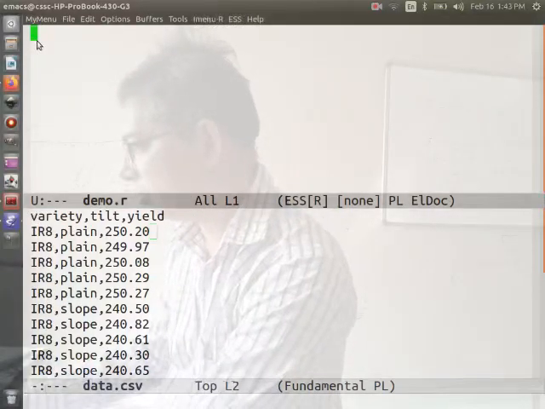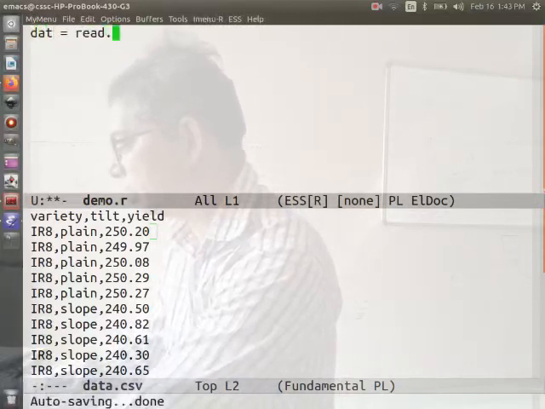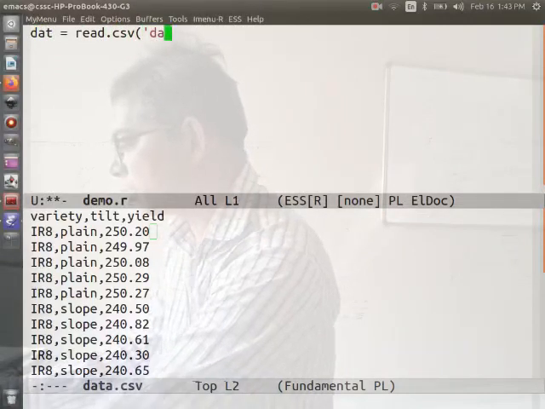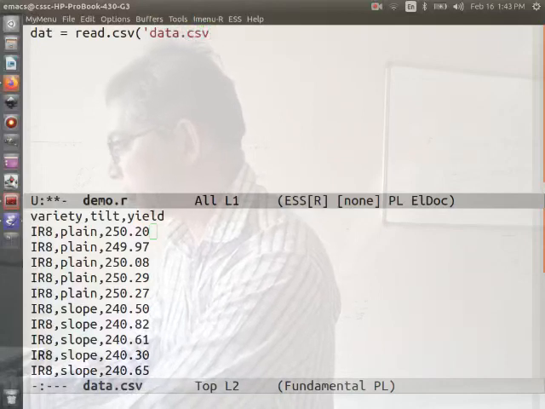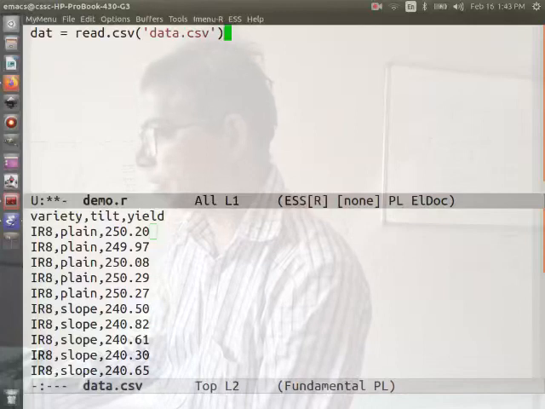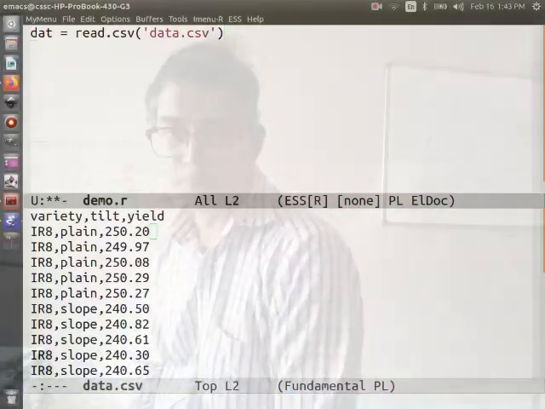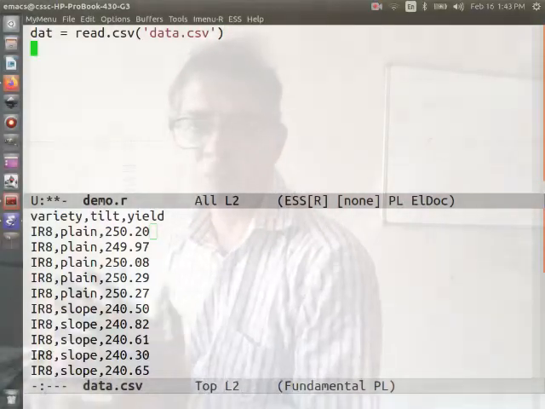I will first load this data. I will load this as dat equal to read.csv. I hope you all know that CSV is a very useful format, especially if your data contains missing values, which it doesn't in my case. So I first load it, and then I want to carry out a very simple linear model fit. I do not care whether the linear model is a good fit or not.